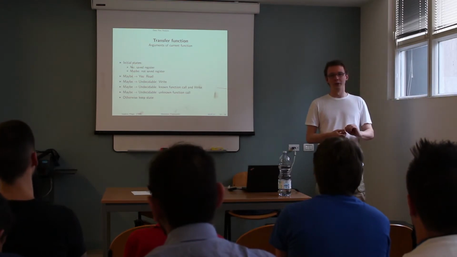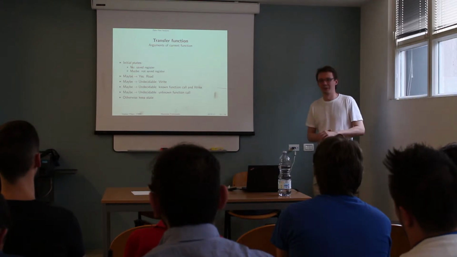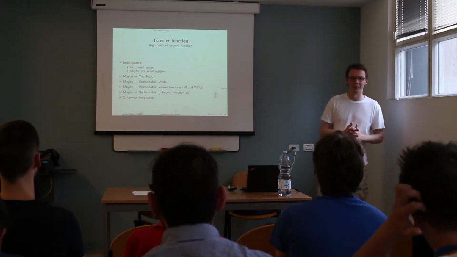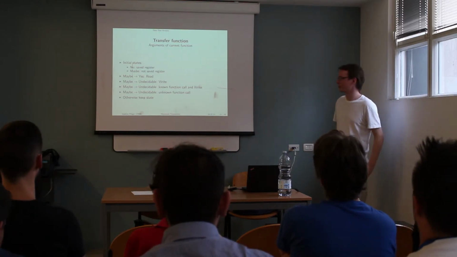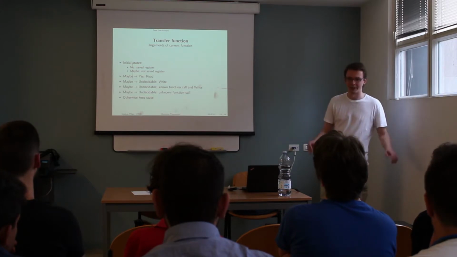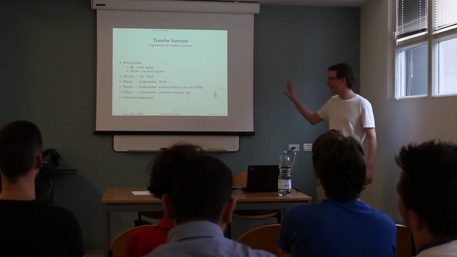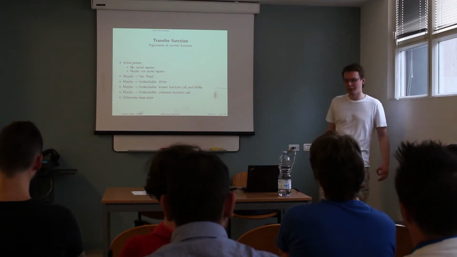An unknown function call is a call to a function where I have no clue what the function is. I mean, it is possible in the analysis that I have a function call and I don't know what the target of the function call is. So in that case, we take the safe route and say undecidable. And otherwise, always keep the state if you don't know what to do.